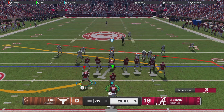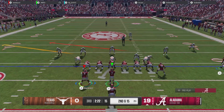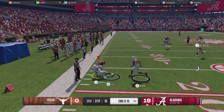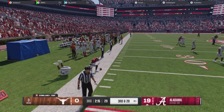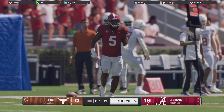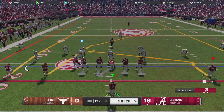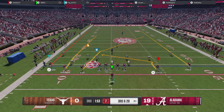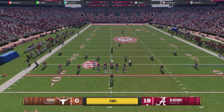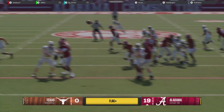Now on second down. Looking downfield — it's Ryze, got his man on the outside. The defense wouldn't let him loose there, and it was a completion, but they lost yardage. On offense, you've got to know when the play's over. That one, there was nowhere to go after he caught the football. You start trying to juke guys, you start trying to run backwards — this ain't high school anymore. You're not doing that in big-time college football.